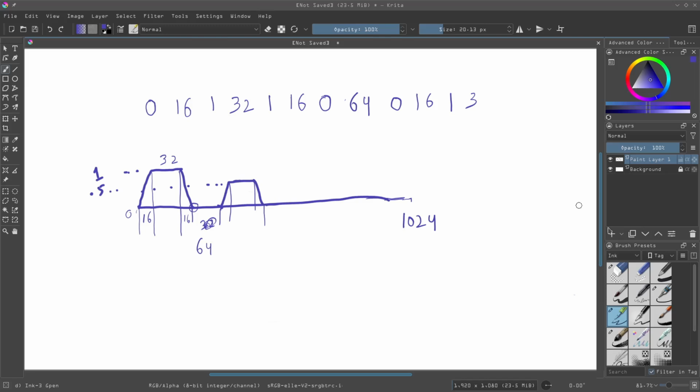Oh sorry, not 1. This is going to be not 1. Zero, 16.5, 32.5, and then 16 and 0.